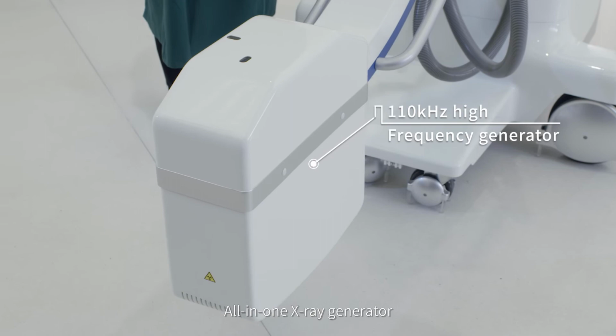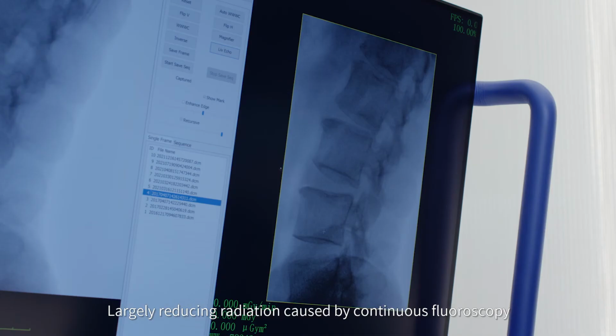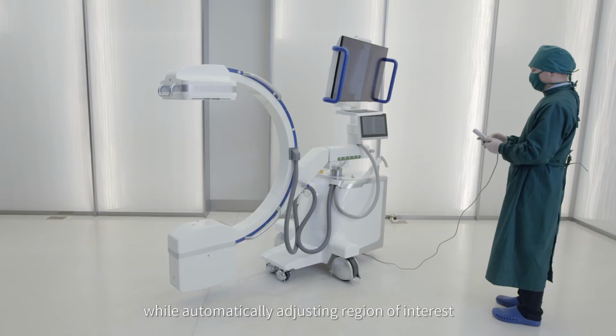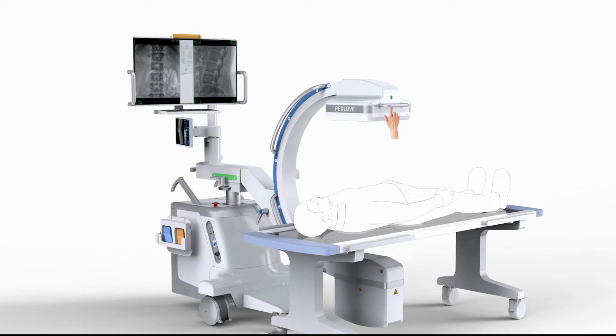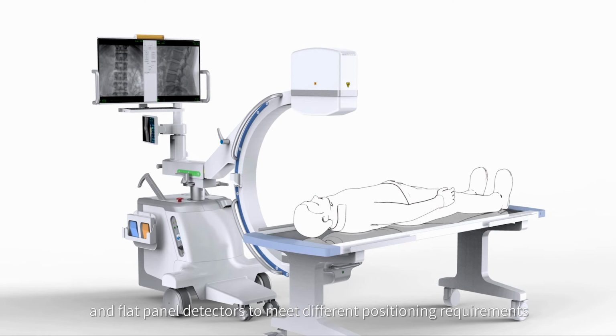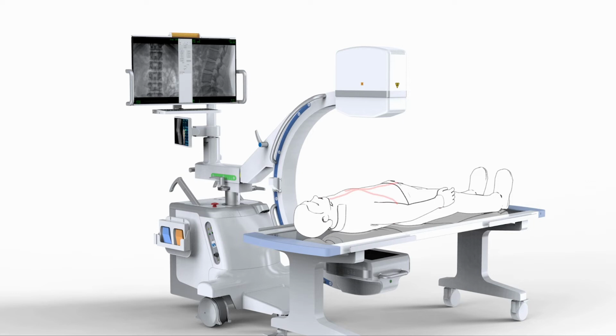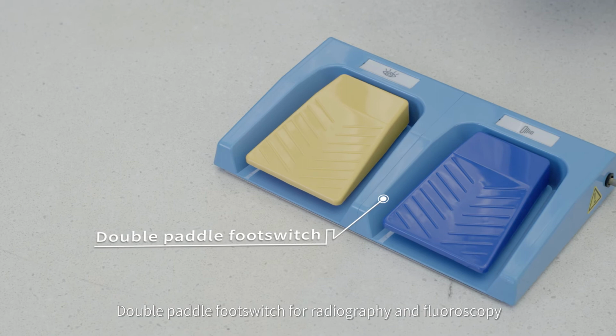All-in-one X-ray generator, largely reducing radiation caused by continuous fluoroscopy while automatically adjusting region of interest to precisely execute auto-exposure mode. Equipped with laser positioning systems at both ends of the tube and flat panel detectors to meet different positioning requirements. Double paddle foot switch for radiography and fluoroscopy.